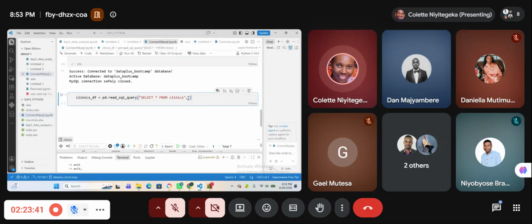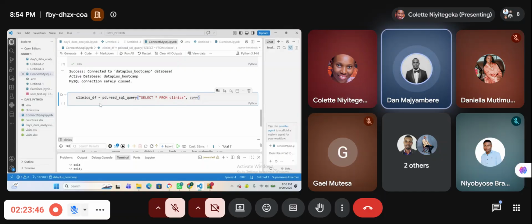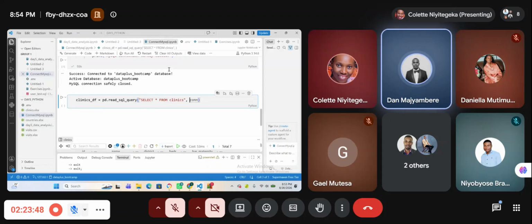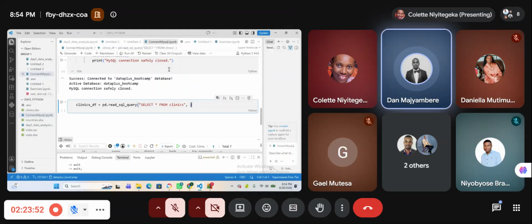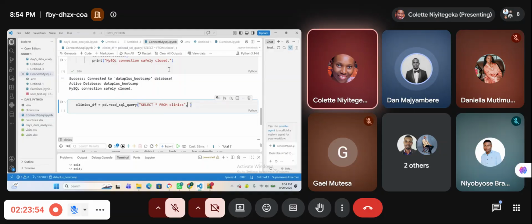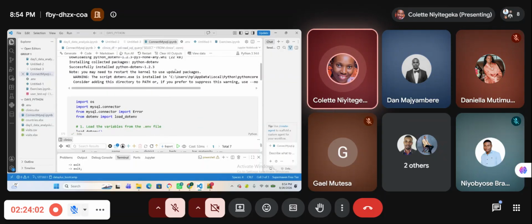I don't know what it is. The cone is the connection, the name of your connection. I pass you through that code, because you need to pass the connection. What's the cone? Did we mention it somewhere when we imported?